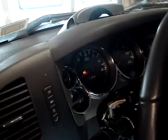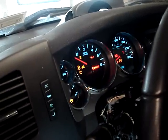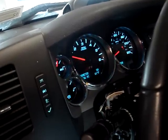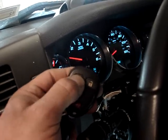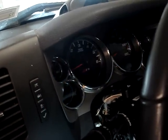Press the lock button 3 times. The ignitions will initialize. The vehicle will crank, start, and run for 15 minutes. Okay, that's working correctly. We're going to shut the vehicle off. This can be done by pressing the lock button 3 times as well.